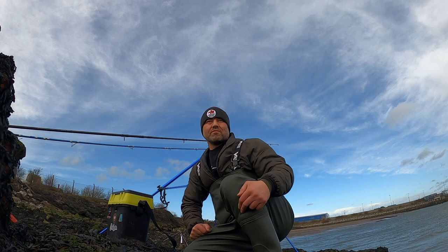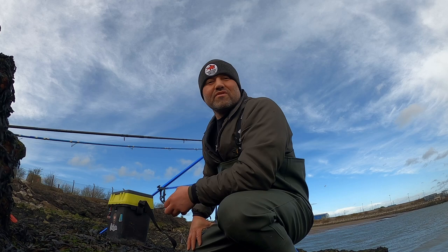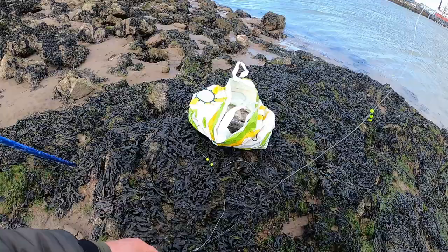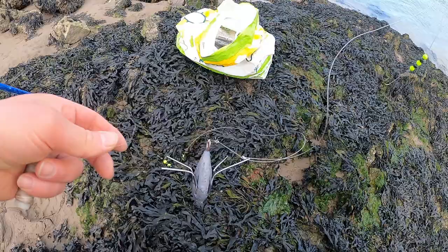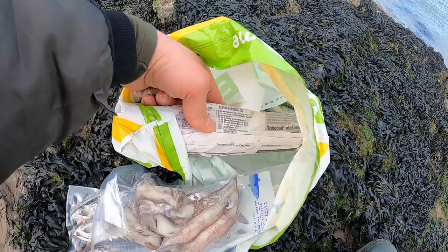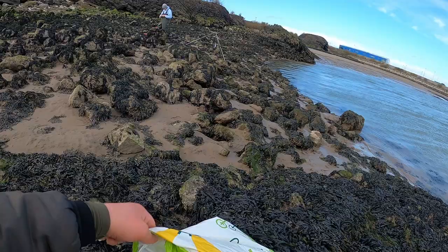It's blowing a hooly - that's why I've dug down with the camera GoPro just on the shelter here. Yeah, about 45 mile an hour gusts, but it's supposed to be turning right behind us, so hopefully that won't bother us fishing here. I'll just run you through the tackle and rigs I'm using and the baits. For the time being, just got a one-up one-down flattie rig out - size one Aberdeen with black and greenish beads. Six ounce gripper. Bait-wise, we've got mackerel, squid, and some black lugworm. Adam's got some peelers as well so I might try some peelers for plaice.